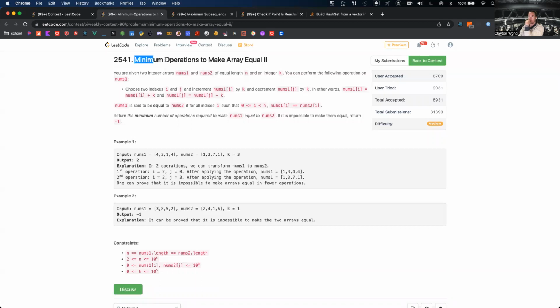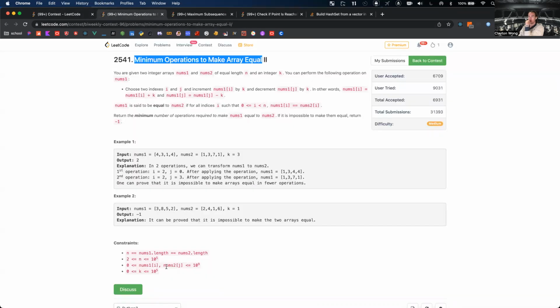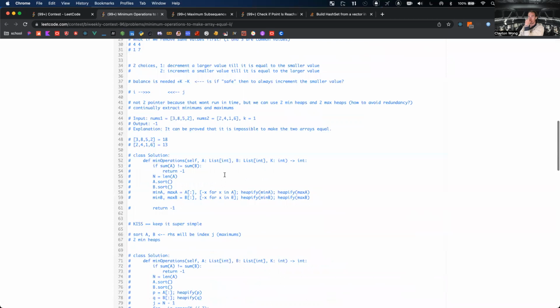I don't know if I've done the first one, minimum operations to make array equal number 1. Maybe I should do that and move on. I'm not really making too much progress here. I made this super complicated.